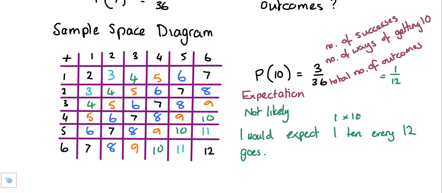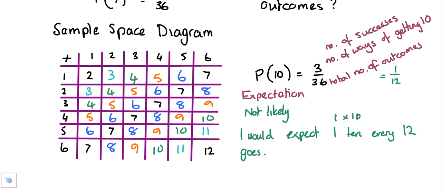On a bigger scale, this probability also says, if I were to do the race game 48 times, how many times would 10 win overall? 4. The probability of 10 winning is the same whether it's winning each round or winning overall. But 4 out of 48 is not very big, so it's not likely to happen very often. It's very unlikely, but it has a theoretical probability of 4 out of 48.